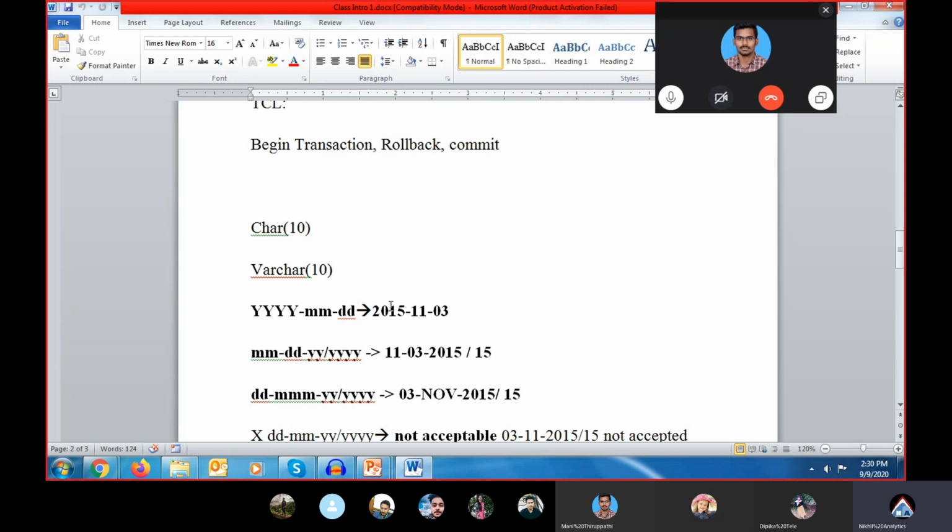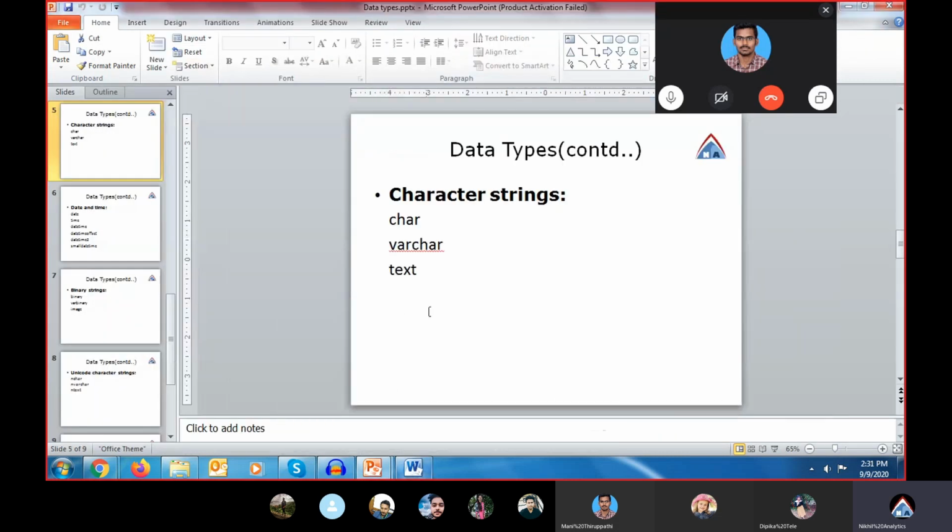And then the other data type is text, which allows you to have bigger streams of string data or character data to be stored. So this is how you use all these data types. Then the next one is date and time. You have data types pertaining to date.